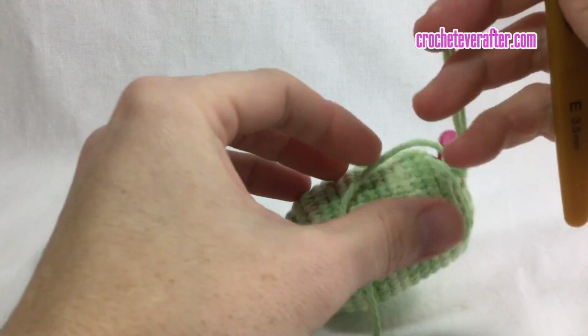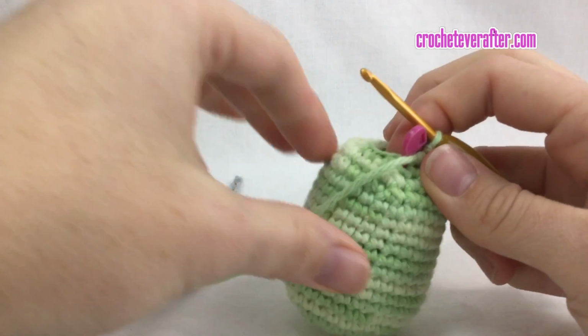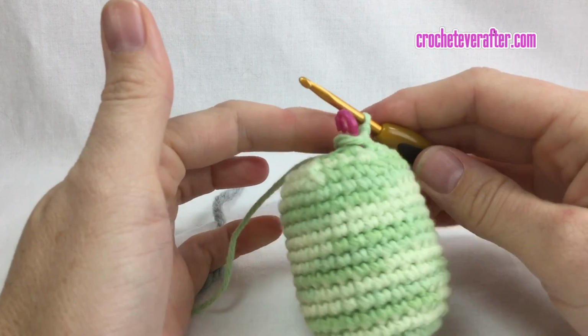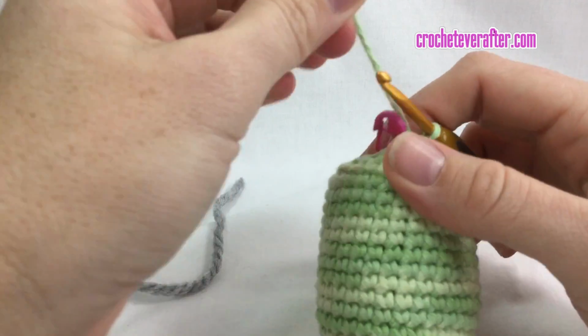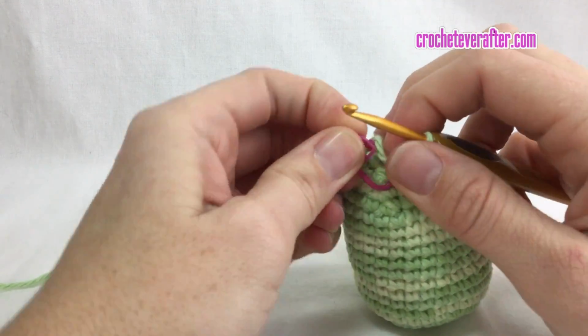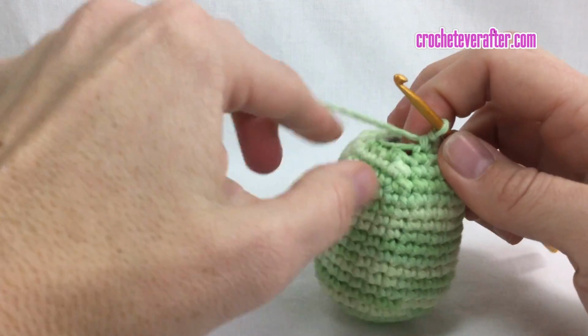Okay, so for this round, it's going to be a repeat of the last round because normally you would do single two together all the way around and you would end up with 6 stitches, but I want to end up with 8 stitches because octopuses have 8 legs.